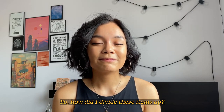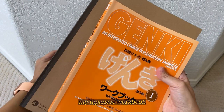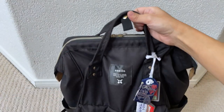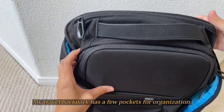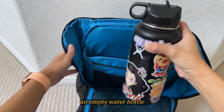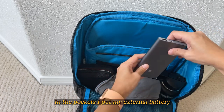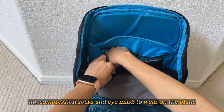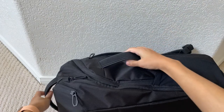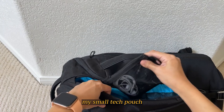So how did I divide these items up? Into my medium backpack goes a clipboard with my photos and postcards on it, my Japanese workbook, the cold case game, stickers, paint, and an extra pair of glasses. My travel backpack has a few pockets for organization. In the main compartment, I have my documents folder, laptop, an empty water bottle, Switch, my emergency pouch, and a phone gimbal. In the pockets, I put my external battery, my compression socks and eye mask, a journal and some pens, and my chargers. In the side pocket, I have disinfectant wipes, my energy bars, my small tech pouch, and the outlet adapter.